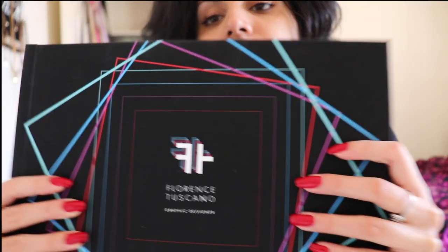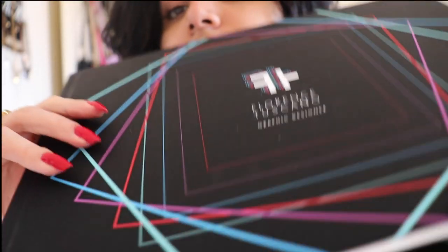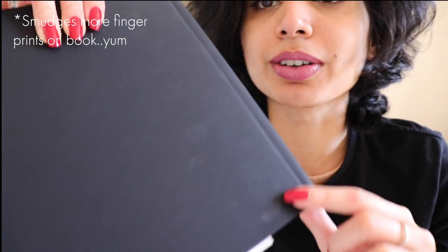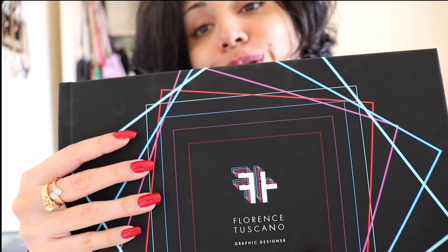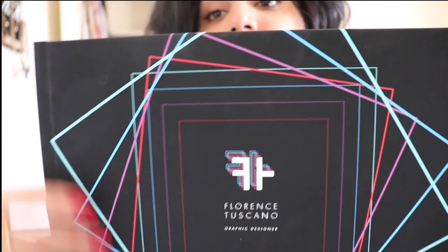It's a matte texture. Although I love the feel of it, the one thing I realized after I purchased it is that with this matte texture it almost feels like it has this kind of grip to it. If you wear a lot of lotion or have clammy hands, you've got to be extra careful or wipe it off because it will show up on here — those kind of fingerprints from lotion or oil on your hands. Maybe I shouldn't have gone with matte. Matte looks really great, but if you wear a lot of lotion, I would suggest not to get the matte one or just be careful.